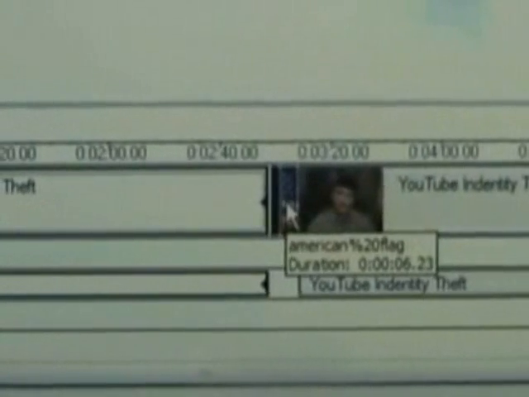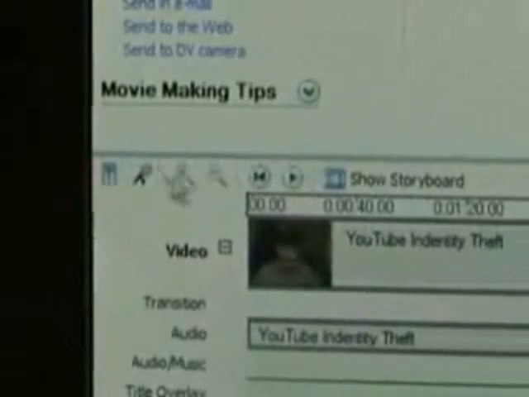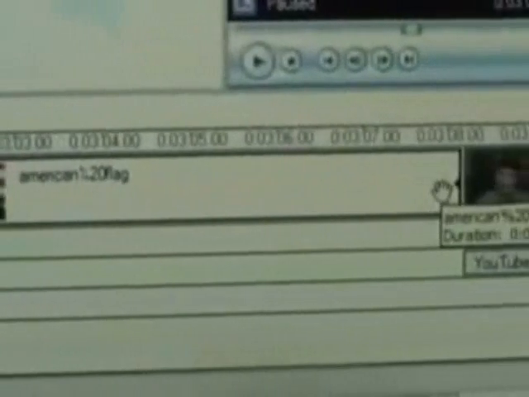Okay, if you want to edit a certain clip, just click on that clip and it'll go to the beginning of it with the timeline. Or if you want to edit this clip, just click on it and it'll go to the beginning of that one and it'll highlight. But it's so small right now, so we're going to go make it bigger, zoom into it, and now we can manipulate that clip.